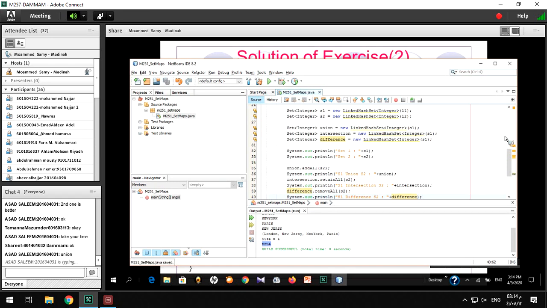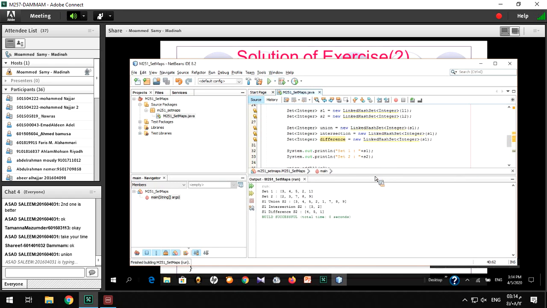Okay, so this is our program. Now let's run this and see the union, intersection, and difference. Set 1 is 3, 4, 5, 2, 1, and set 2 is 2, 3, 7, 8, 9. It is in the order which we inserted, because it is a linked hash set. S1 union S2: all the elements from set 1 and set 2, and common elements are taken only once.